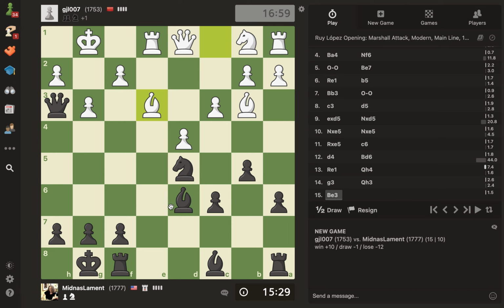Okay, bishop e3 is the main move. I'm pretty sure I just go rook a7 here. This is my repertoire move given by Jan Gustafsson. But I want to think about this a little bit. Rook a7. Is that really what I want to do?